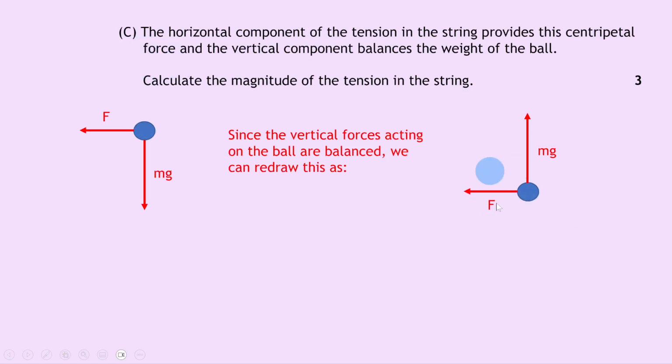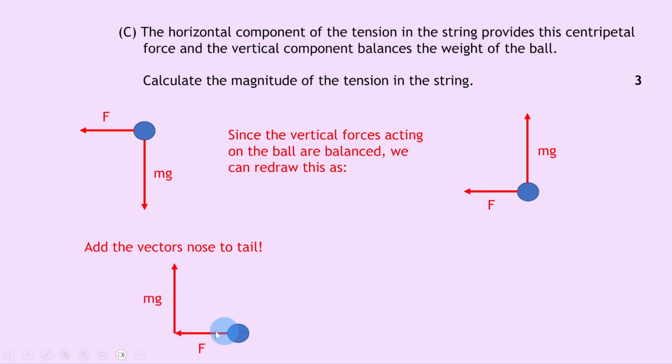Now the reason we've done this will become apparent in a minute when we calculate the resultant vector. So notice here how the vectors are not joined nose to tail. In order to calculate a resultant vector, we need to join these 2 vectors nose to tail. So let's start with our mass here, our centripetal force F going to the left, and then let's join the tail of this vertical force to the nose of this horizontal force. So we're just taking this vector and moving it over so that it joins on here, and we can label that mg.